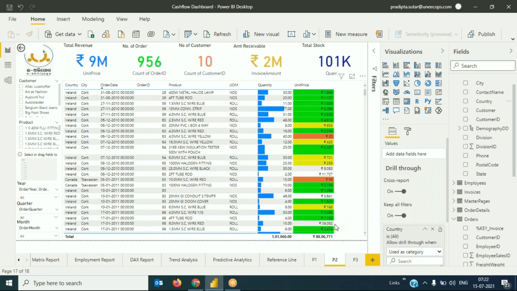In drill down, in a single report, I was able to go inside, so that is basically inside one report only. But cross report means multiple reports will have this filtration and page navigation.